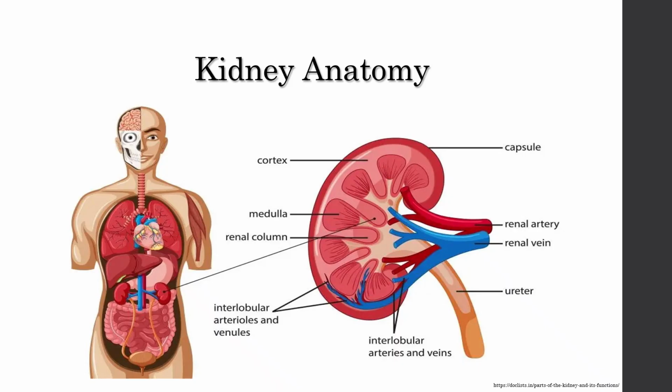Now that we've placed the kidneys in the body, let's zoom in and talk anatomy. You'll hear me say this repeatedly during renal pathology. Location matters a lot. The kidney is divided into several major structural regions. Starting from the outside and moving inward, we have the renal capsule. This is a thin connective tissue layer that helps protect the kidney. Then we have the cortex. This is where most of the action happens. It contains the glomeruli and the proximal and distal tubules. Then there's the medulla. This is organized into renal pyramids, so we'd find primarily the loops of Henle and the collecting ducts. Then there's renal columns, so this is extensions of cortical tissue between pyramids.